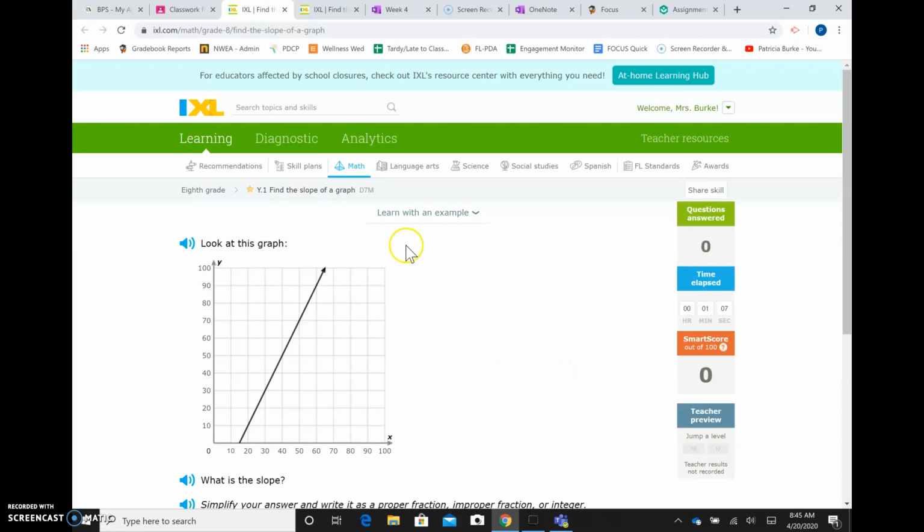IXL does a great job tracking what you do in the program. I receive a whole lot of information from IXL. It shows me when you're working, how long you're working, how many sessions you did. It shows me a chart of your progression through the SMART scores. So I see a lot of information from you working.